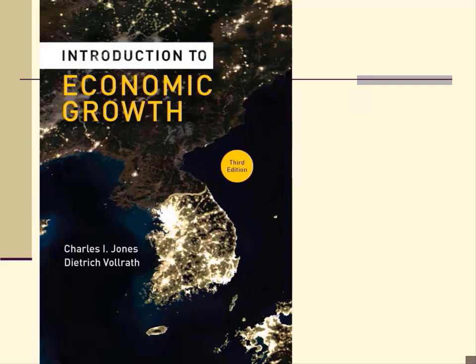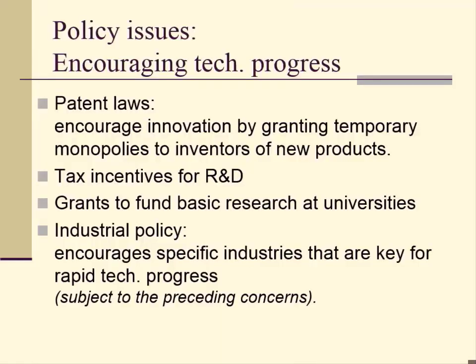Here I posted one of the most popular Introduction to Economic Growth textbooks, by Charles Jones and Dietrich Vollrath. They believed the satellite picture at nighttime of the Korean Peninsula clearly demonstrates the importance of economic growth and where the difference may come from. Now let's quickly go through the next policy issue, which is encouraging technological progress.